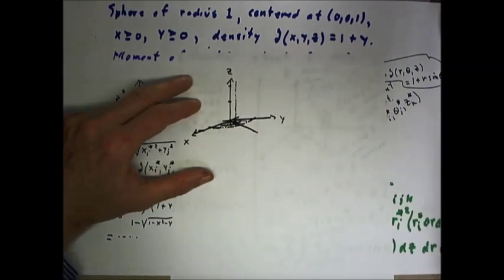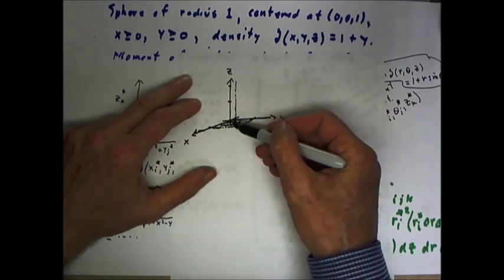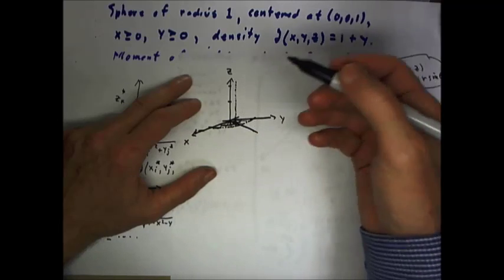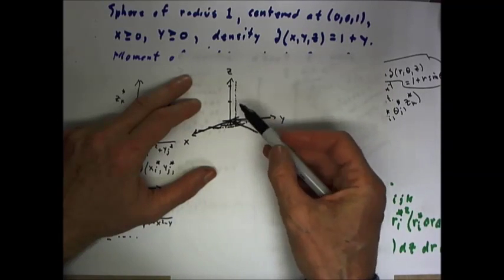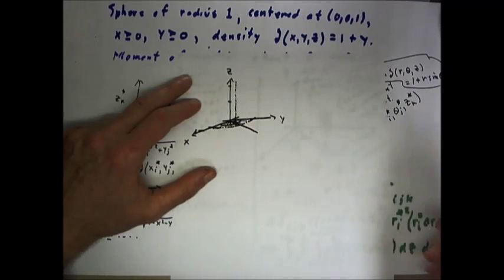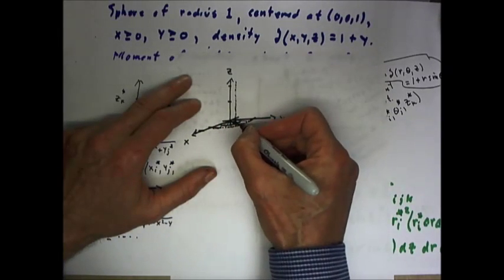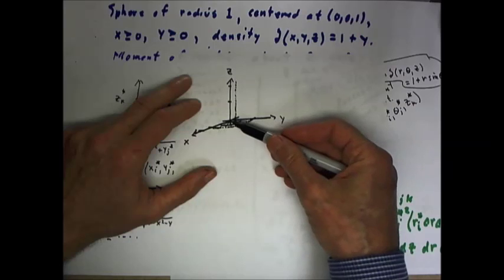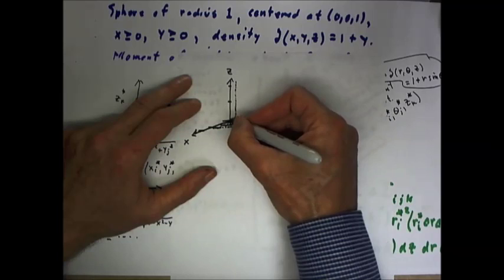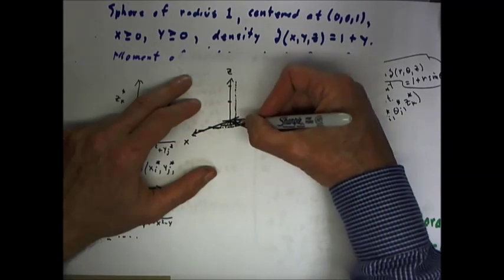Where's our sphere? We're interested in the points that lie above our sample point, so we're going to be able to confine ourselves to the set of points that lie above this line and on the sphere. So we simply sketch the portion of the sphere that's sliced by the plane that lies directly above this line. Now that portion is going to come out to r equals 1. Right here is the r equals 1 point.